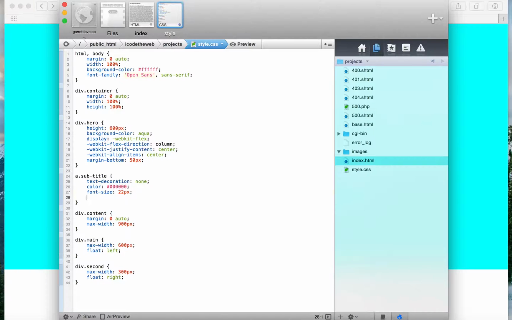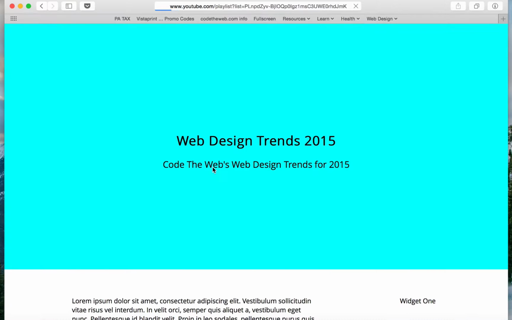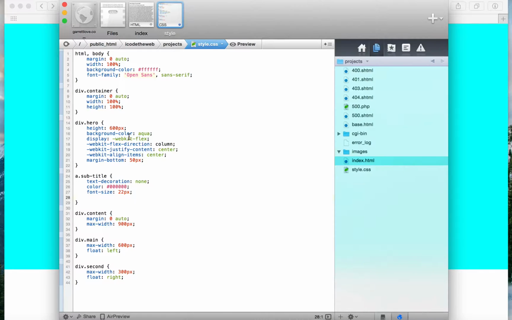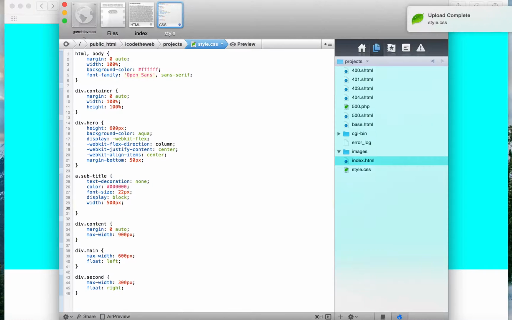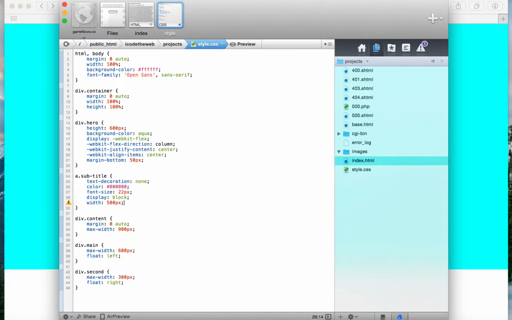But now we have to get down to actually making it look awesome, because right now it's just text that you can click on and of course it goes to the playlist. So we're going to say display block. Then we're going to set the width to... I don't actually know what the width of this is. And height will be 100. No, height won't be anything. We're not going to set the height. We're actually not going to set the width either. Actually, that is way better.